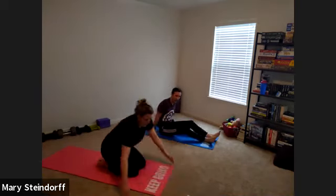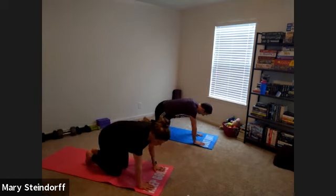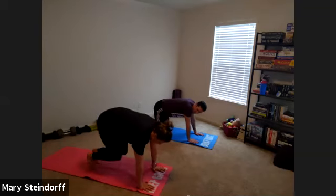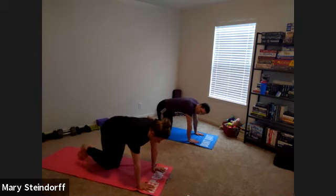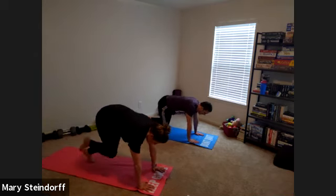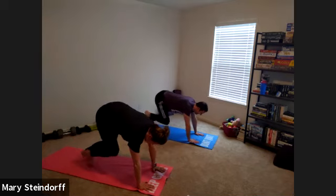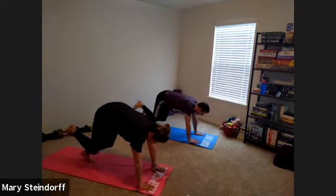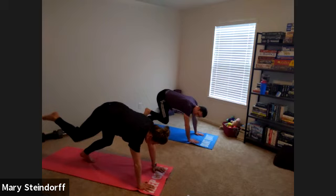That's our little oblique set. Now we're moving on. This next set we're going to be in a plank hovering position. Hands underneath your shoulders — if you need to go to elbows, do it. Your knees are going to be bent, and you're just going to kick your right leg out and back in. If you modify, your left knee is down. Exhale out, heel in. You have 15 seconds until we switch sides. Ten seconds, five seconds.